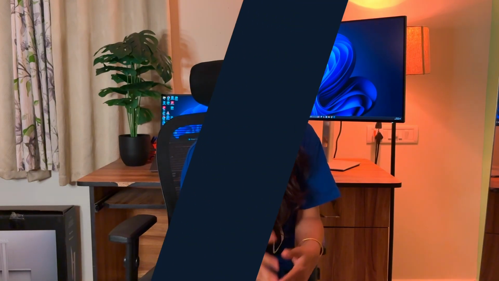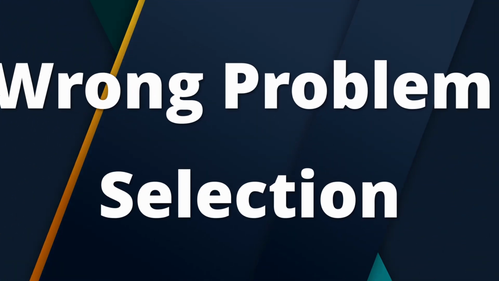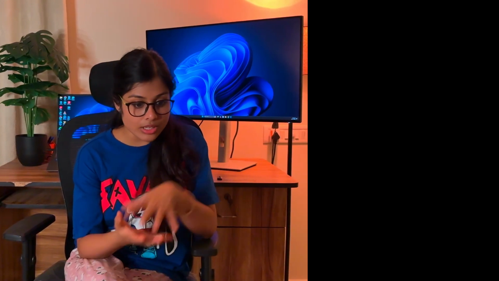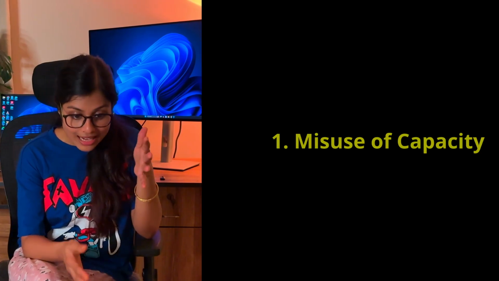Now, coming to what happens when you select the wrong problem to solve. The first thing is that you are using all your testing capacity on the wrong thing. You are using up your engineering time, your design time, and most importantly, your users. Your valuable users, who are already limited, are being used on a low-impact test, which you could have tried on something that mattered to you. Specifically, if you are working in a business where users are not that frequent because it's a high-ticket purchase, then you're definitely losing your valuable users. So always prioritize and spend more time on problem selection rather than just jumping into solving a problem.